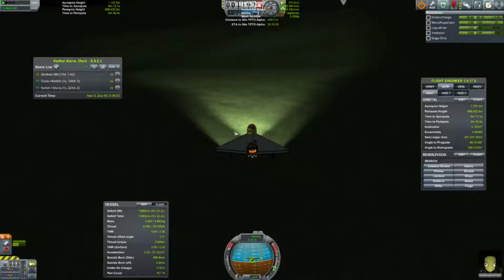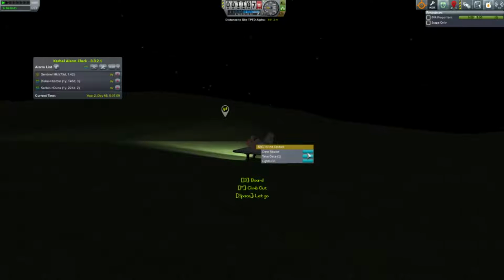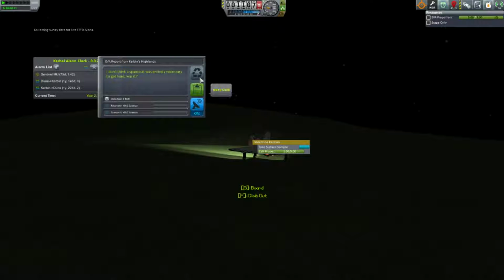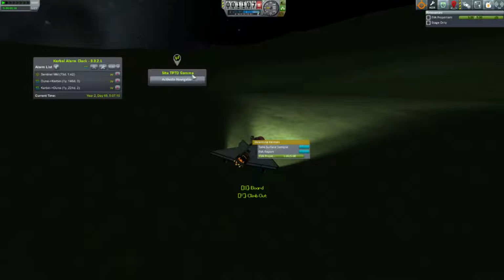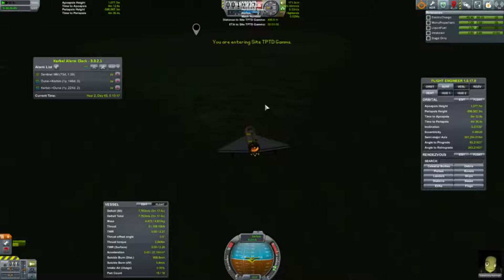Let me just get out of the cockpit here. Might as well turn on the brakes as well so we don't lose Valentina. Then we'll grab a crew report. Oh wait, we have to get the crew report, the EVA report here. Okay, last guy should only take a couple of minutes. Okay, here we go. We're in place now.